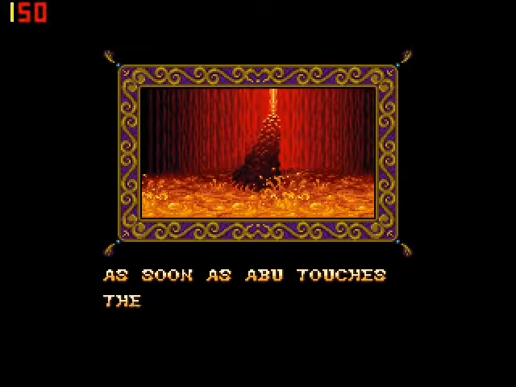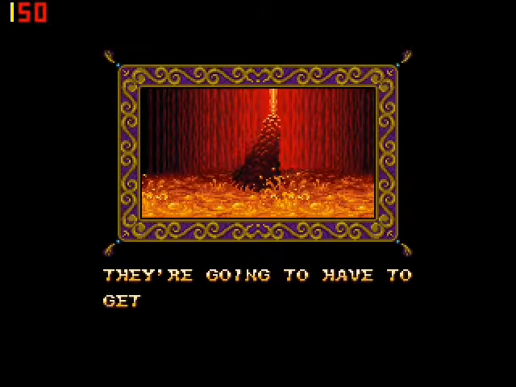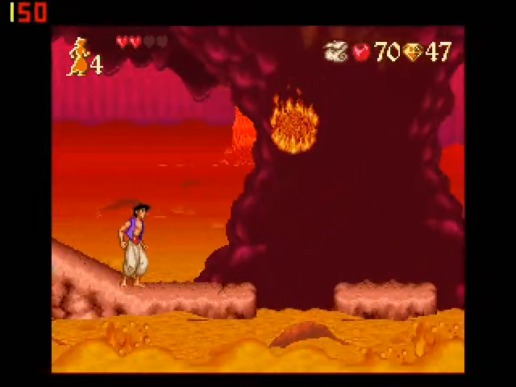Oh, we got some storytelling here. As soon as Abu touches the gem that he should not have touched, the cave begins to collapse. They're going to have to get out of there. Man, sometimes the text can be so boring. Yeah, this part of the game is really, really tricky, along with the next level to come up.